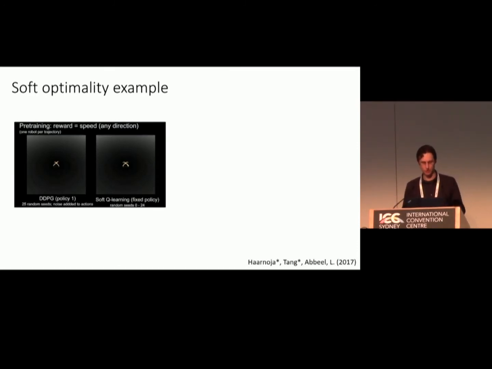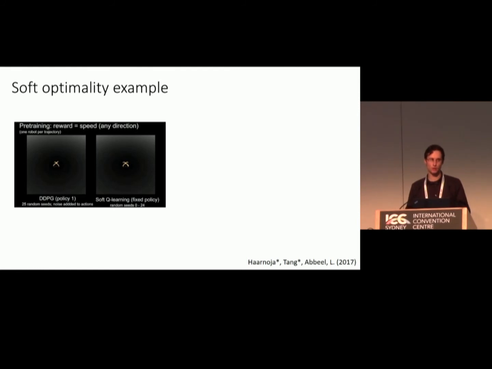Here's an example of a soft Q learning algorithm. This will actually be presented in the main conference. Here what you're going to see is the policy learned with soft optimality for a quadrupedal robot that is rewarded only for running fast, regardless of which direction it's running in. On the left, you'll see a deterministic algorithm. This is actually DDPG from before, and DDPG just has additive noise. And on the right, you'll see soft Q-learning. Here what you can see with soft Q-learning is all these little quadrupedal robots, they all run in different directions. So it's learning a very diverse policy because it's maximizing entropy and at the same time getting them to run fast.